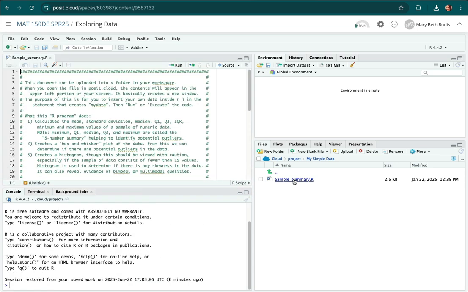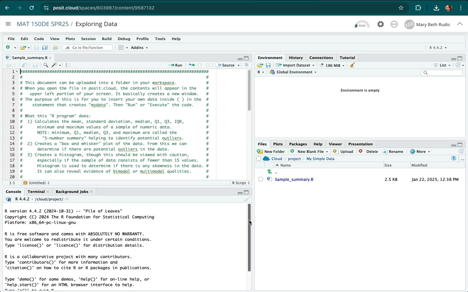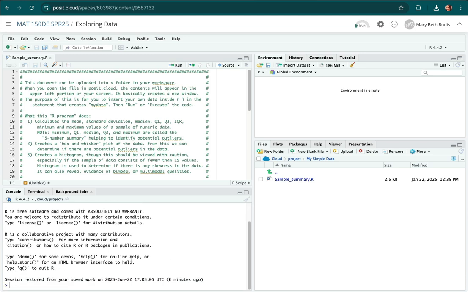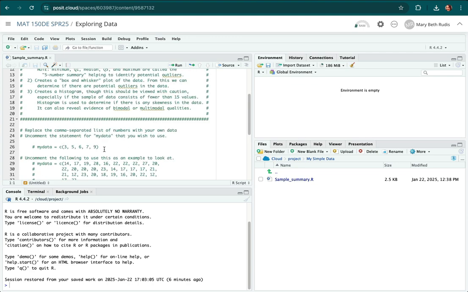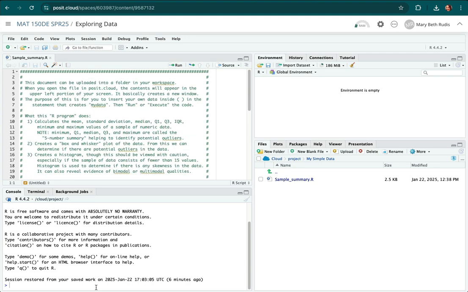I'm going to click on it and notice that it immediately appears up here in the upper left corner. The console has been pushed down to the bottom. We can actually get rid of the console altogether if we want, but it's probably not a good idea to do that, because any calculations that are performed up here when I run the code are going to appear down here in the console.